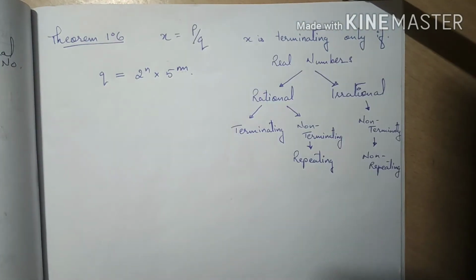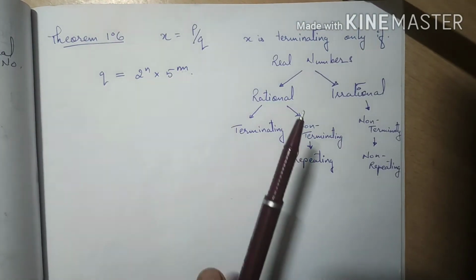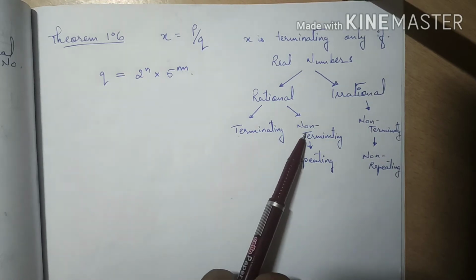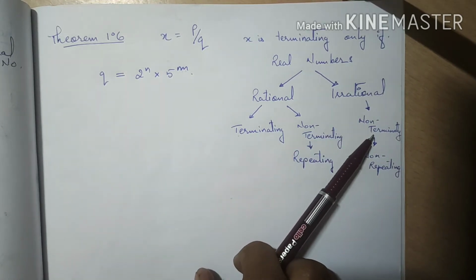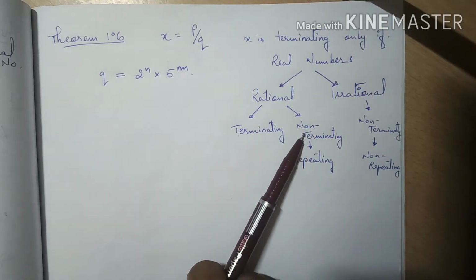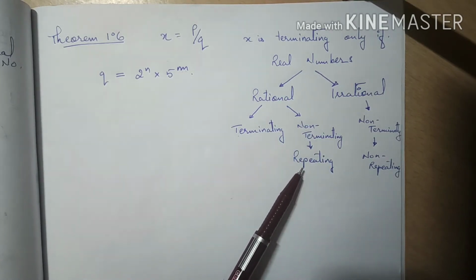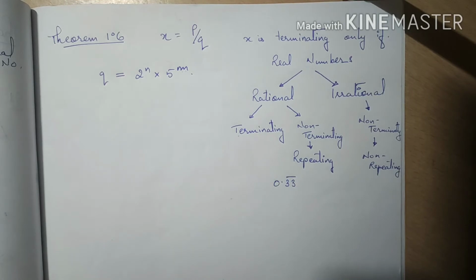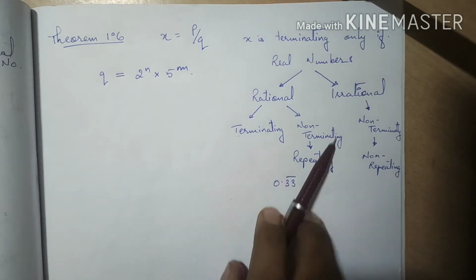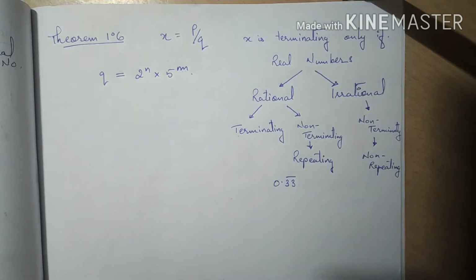Before we learn further, let me revise one part. Real numbers are of two types, that is rational and irrational, right? And rational numbers are of two types, one is terminating, the other is non-terminating. An irrational number is always non-terminating and non-repeating, and a rational number, if it is non-terminating, should be repeating. You have done this in class 9th. We have proved this kind of number in the form of p by q. So a number which can be written in the form of p by q will be rational, right? So this is rational and this part is irrational.